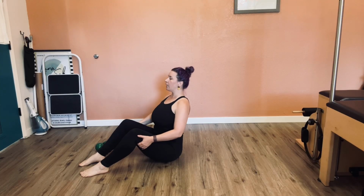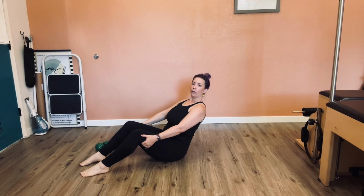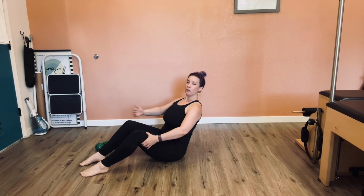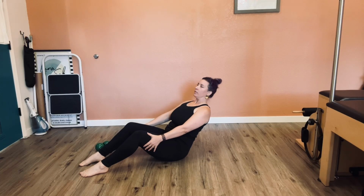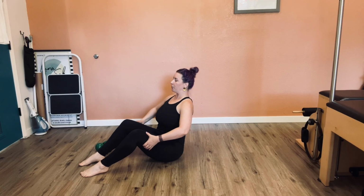This time, inhale, we'll hinge back, maybe straightening the arms. Exhale, lift from your abdominals and a little help from your arms. We'll do that a few times. Inhale, hinge. Press your feet down. Exhale, lift up.